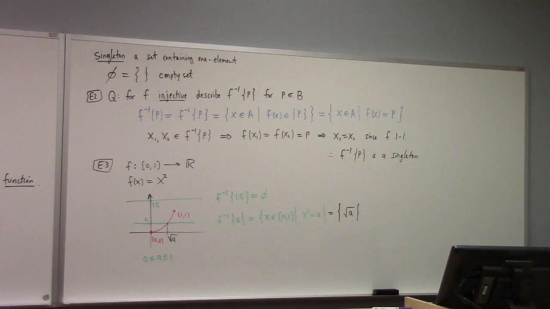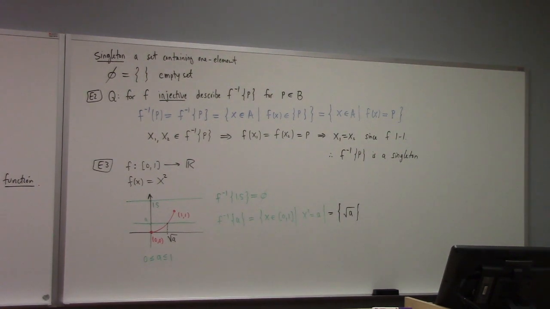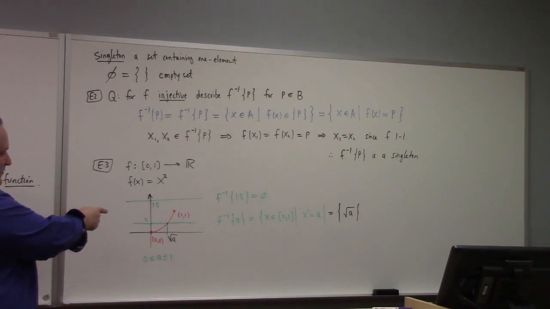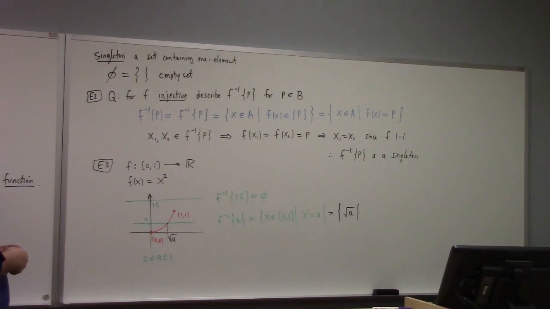So there's this interplay between horizontal and vertical lines and the inverse image. You can think about these things. So the answer to the question in example 2 was that for an injective, one-to-one map, the inverse image of a singleton is either a single point, a singleton itself, or it's just nothing. When it's nothing is when the singleton is outside the range. The range here was 0 to 1, and 1.5 is outside the range. That's why the inverse image was empty. You guys good?